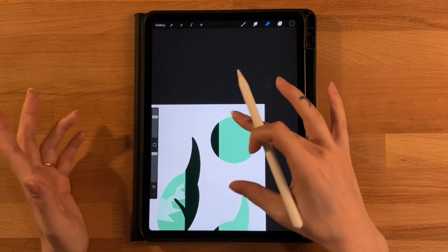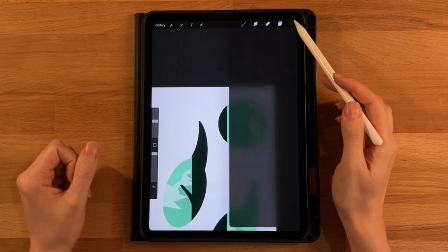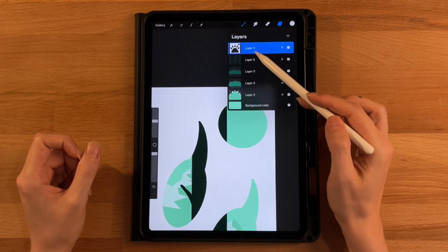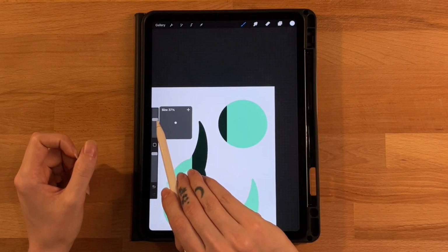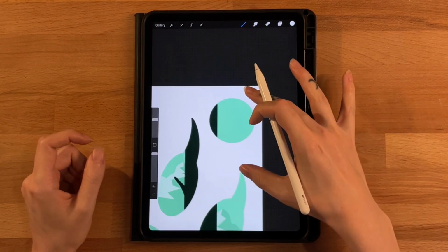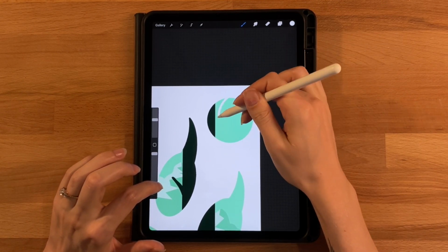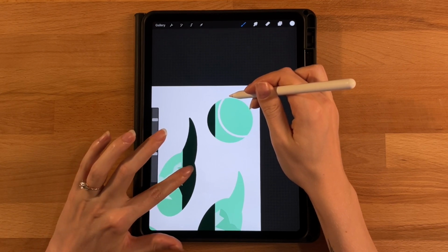But now we want to make it a crescent moon, so we're actually going to switch back to our monoline brush with our white color selected. So grab our white color, first one on the top row, same layer here, monoline brush at about 30%. And now we're going to make another circle on the top right here with our brush. So draw a circle shape, hold it down, touch your finger to the screen to make it a perfect circle.